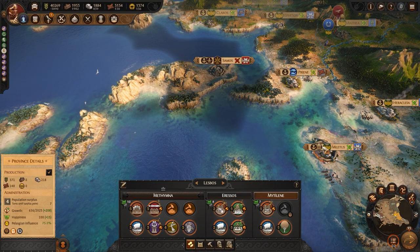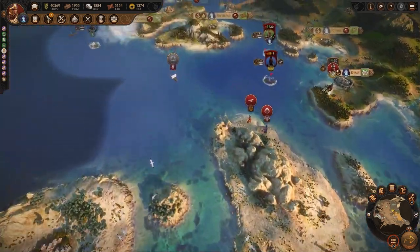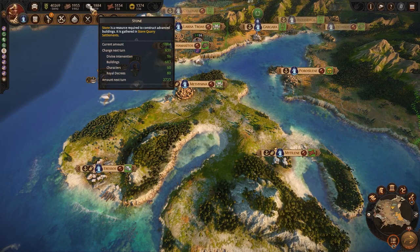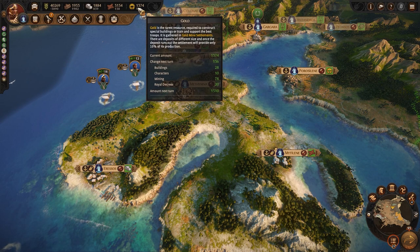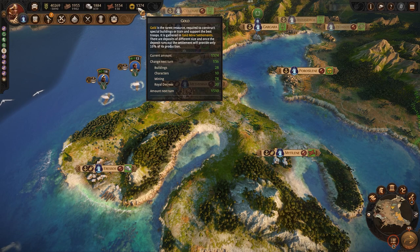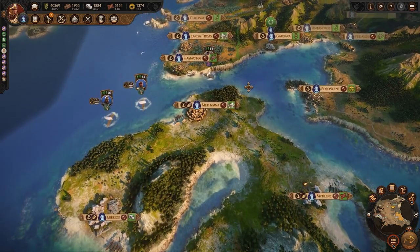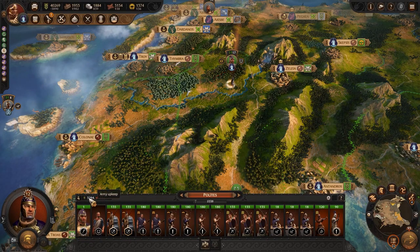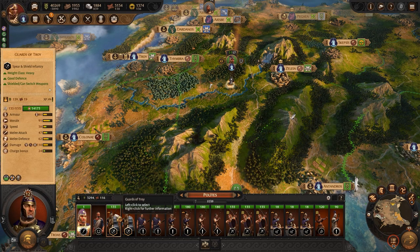So, we touched a little bit on the five resources, and as mentioned, you now have food and bronze, which are largely used for recruiting and paying the upkeep of military units, wood and stone, which is primarily used for construction, and then gold, which is used for high-tier units, buildings, prayers, and some agent actions. Every now and then, there's some crossover where bronze is needed for a high-tier building, or wood is needed for a unit like chariots, but there is but one universal you'll need all the time, and that's food. It's needed for every military unit you field, every general, and every agent. It is your base upkeep resource, and you're gonna need a lot of it.